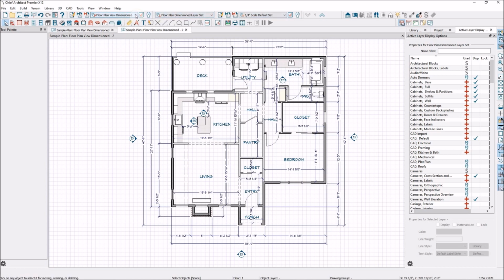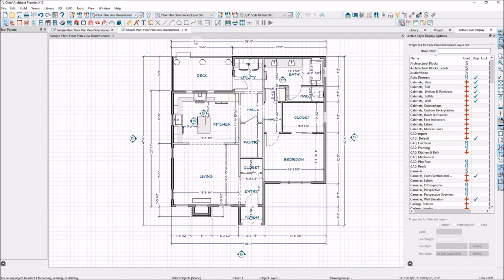Now the program comes with most of these already set up. I set up the reflected ceiling plan view in the reflected ceiling plan video, so I have it there, and I will also show you here how to set up another plan. But these are very important.